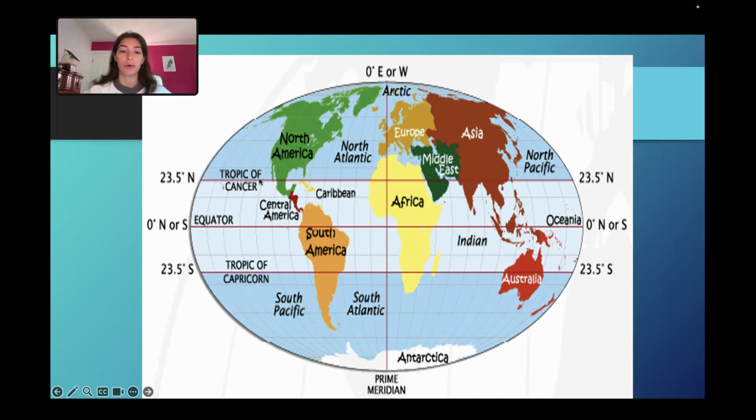This right here is just showing you, again, kind of your prime meridian and your equator. It's also showing you some of the countries that fall between the equator and the Tropic of Cancer and Capricorn. So this is just one projection, again, of the world map as we've seen it before, and just kind of showing you that you have those main lines around latitude. You have 23.5 degrees north and 23.5 degrees south.